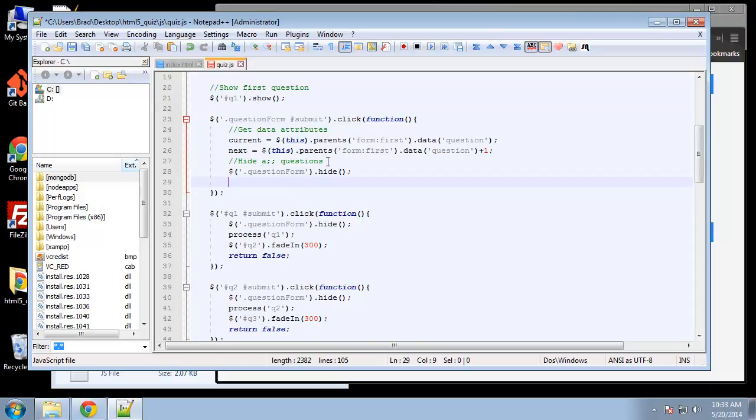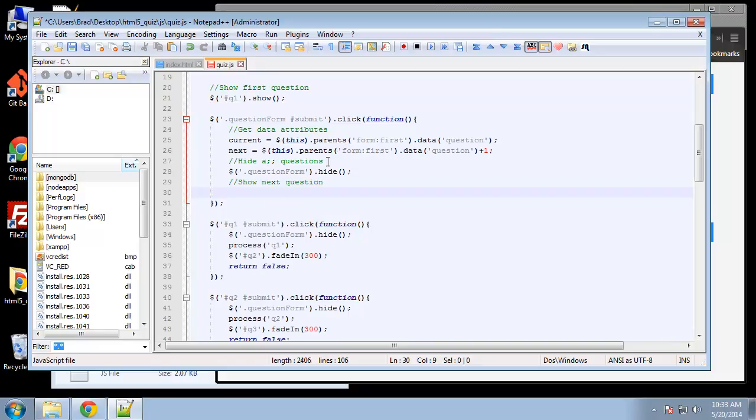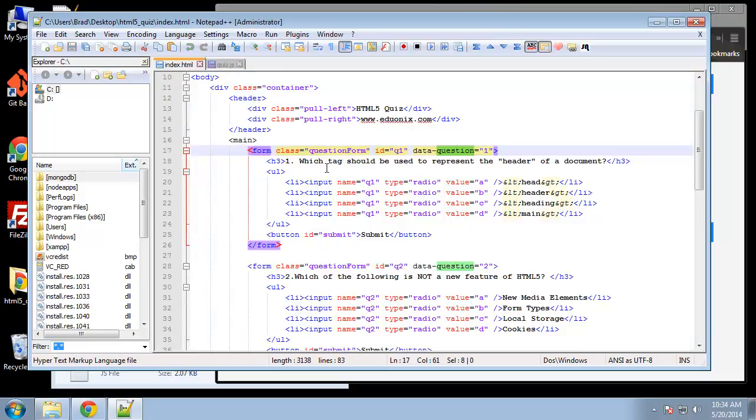And what we want to do is show or fade in the next question. Alright, so we're going to use jQuery. And right here we're going to do a little concatenation. We're going to say Q. Yeah, because we're going to grab the ID, and you can see that the ID of each form is Q1, Q2.